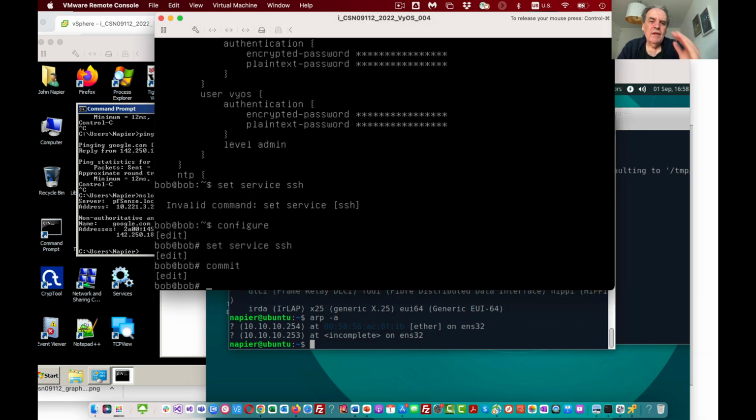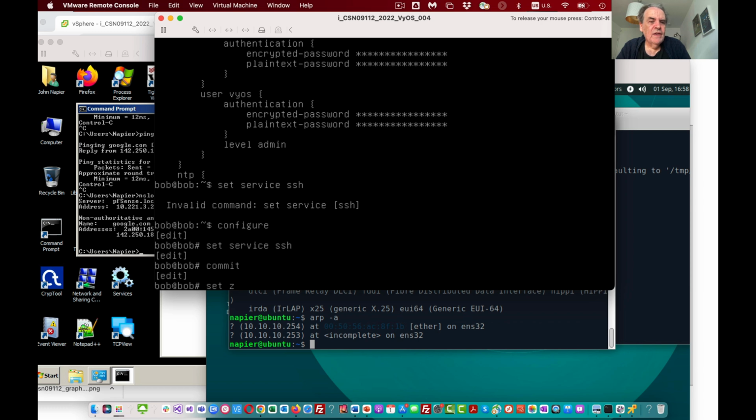I'll configure the commands from the terminal here, but often what we would do is connect in with SSH and copy and paste the commands in. But in this case, I'll just set them up by manually typing the commands in.